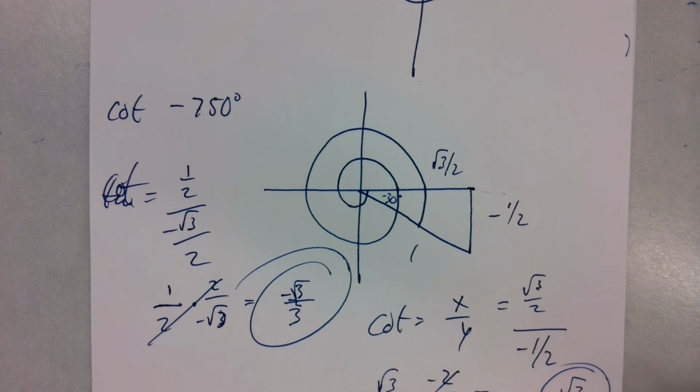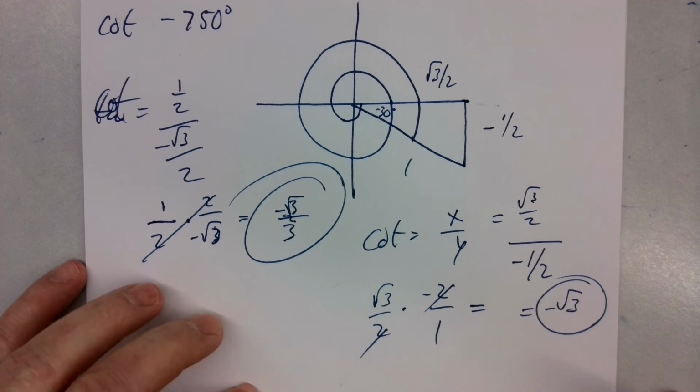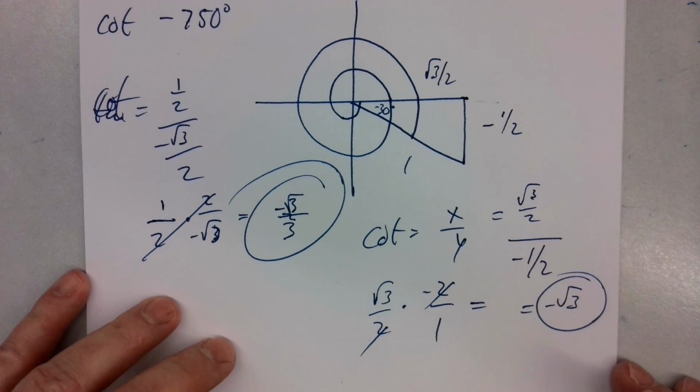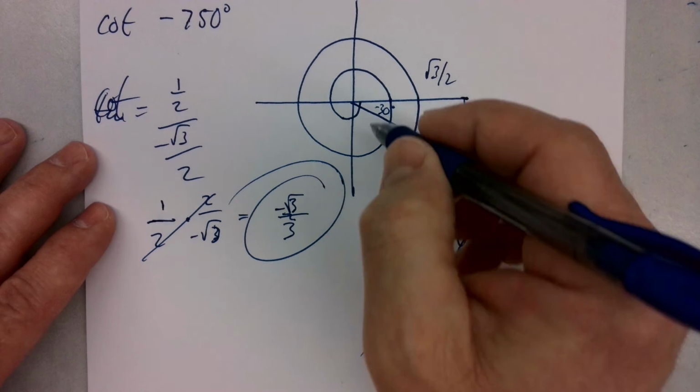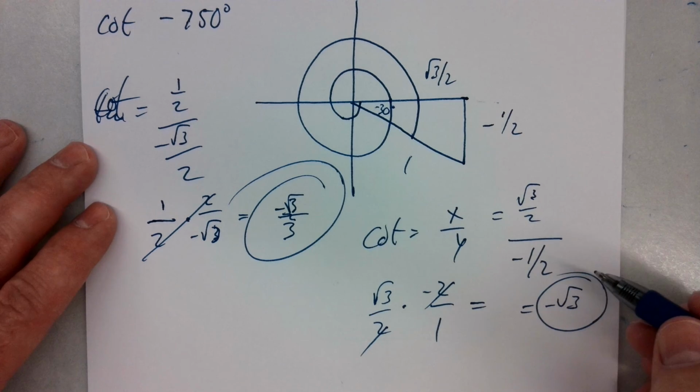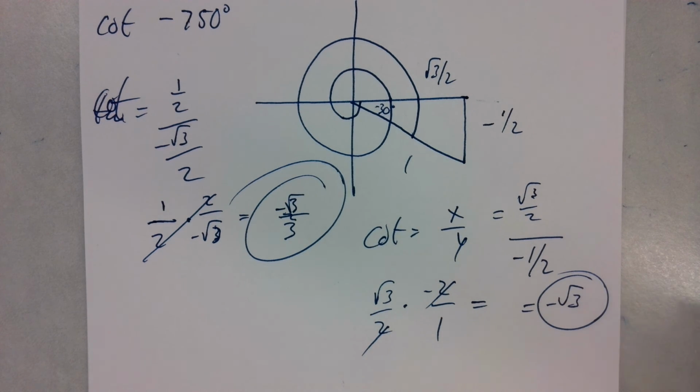Tangent. Yes. I don't know how I got the right answer, but I saw negative 750 and I added positive 360s to it until I got a positive number and then it got me to 330. Yeah, because what you would have found is positive 330. But what you need to realize is positive 330 and negative 30 create the same what? Angle. The same triangle, which is going to give you all the same values.